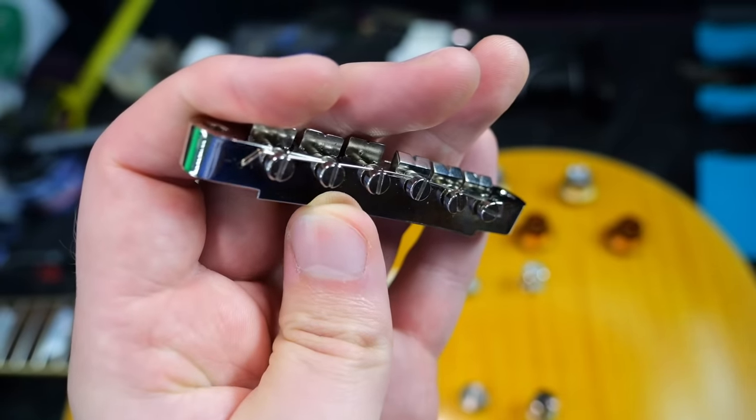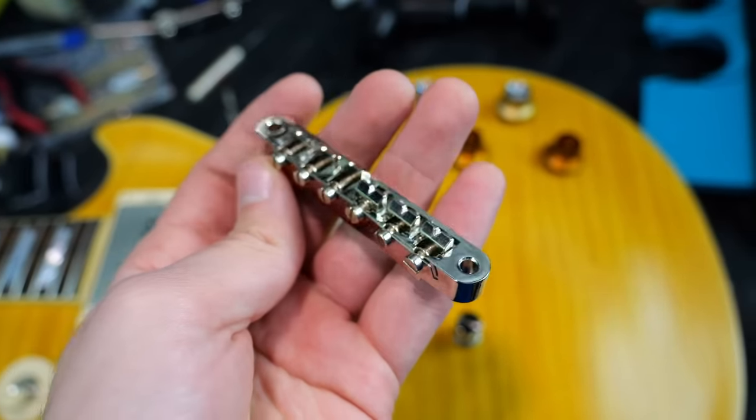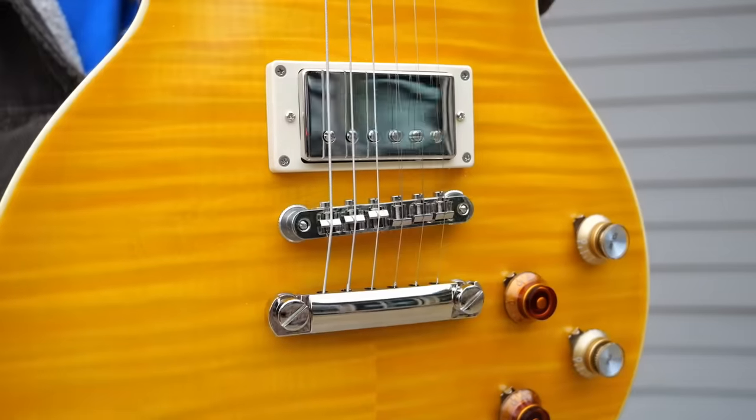They're going for the wire retainer style. However, the back is just your standard B2 branded one. So this is not necessarily anything too special. And then it's your typical Epiphone Locktone style tailpiece, branded as such.